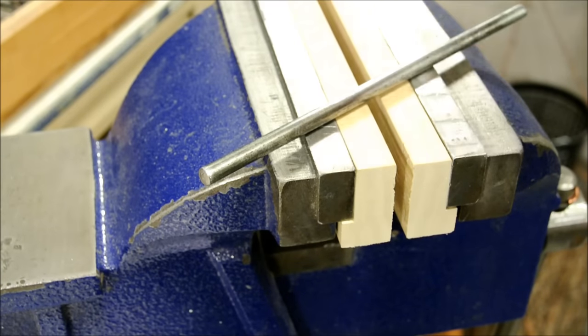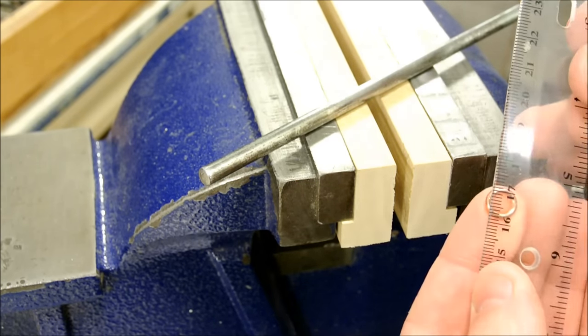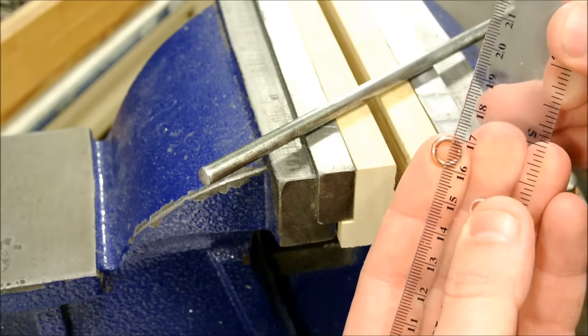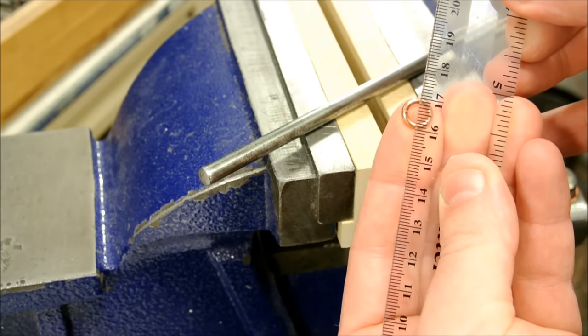This is a piece of ¼ inch steel. It's very easy to find, and very inexpensive. Of course you can use any size that you choose, but this size will produce an end result that is a link that's about 1 cm in diameter.